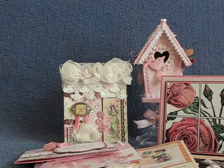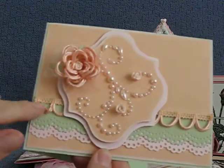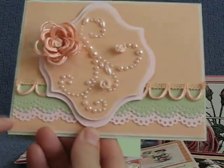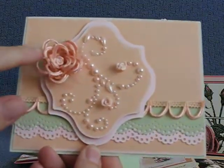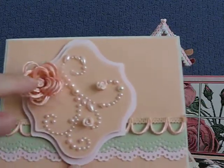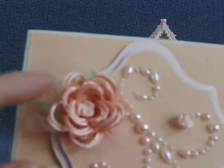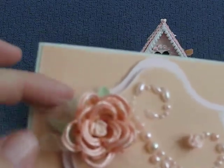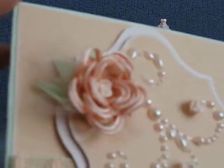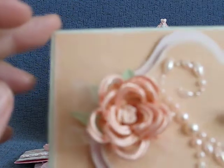This has some little tiny pearls, some more lace, and some more border punches. Pretty blank inside — I usually leave mine blank so I can use it for anything. Here's a very pretty card. I made this flower using funky lace from Joann's, with cardstock, and for the middle it's part of a Prima — I just cut off one of the flowers. And you can see close up there's some tulle in the back, and I made some leaves. Isn't that pretty — such a pretty flower.